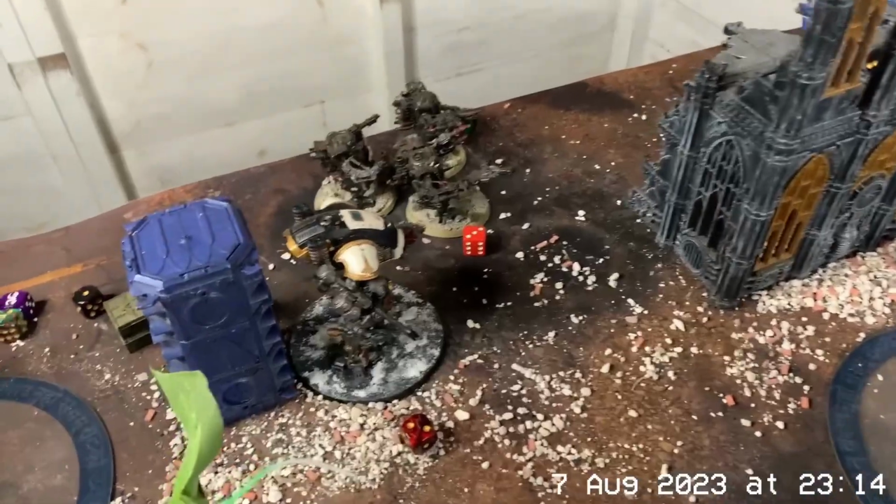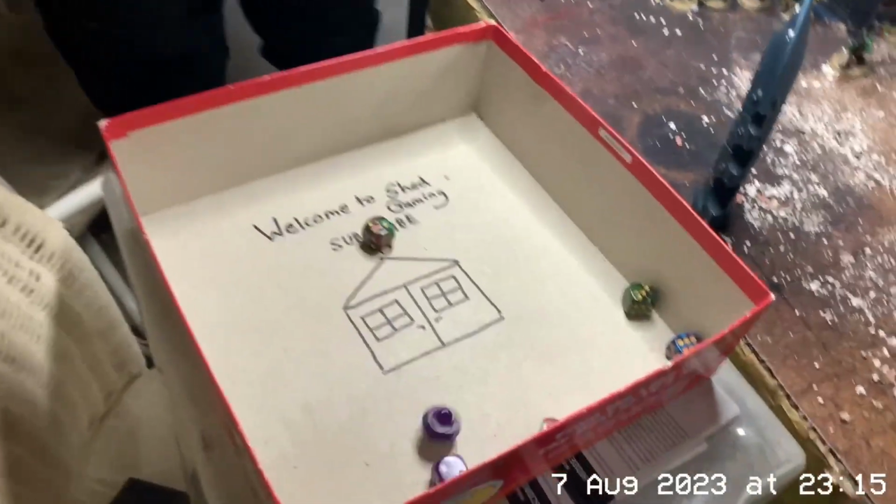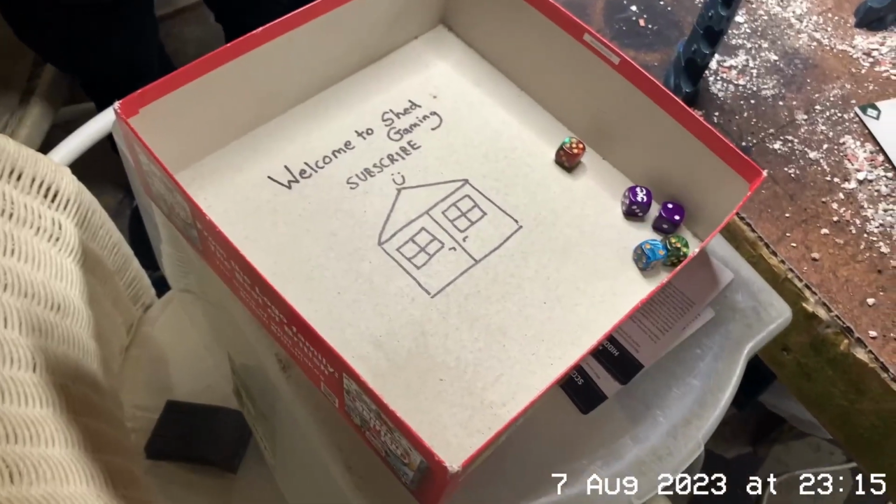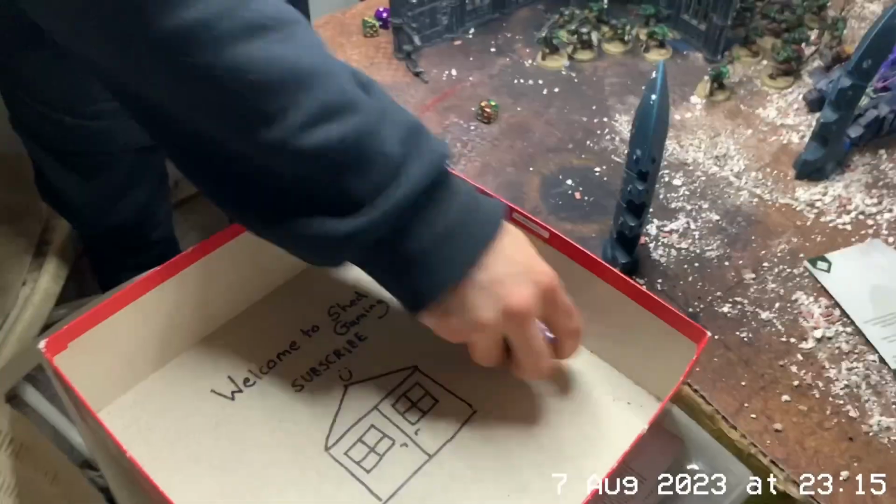Shots, as in shuriken shots, into the killer cans. Can the cans be killed? Hitting on 3s. Wounding on 4s, with a reroll to wound. 3 4-ups.